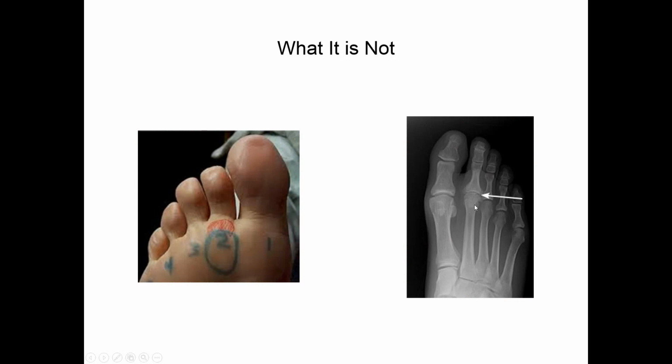What it's not, you have to be careful. It's not a stress fracture. It's not something called avascular necrosis of the metatarsal head. It's not simply just pain under the bottom with no change in the toe. And if there's only pain, it could be something called metatarsalgia. It could be something called capsulitis. But a plantar plate tear is usually right around here where you push in.